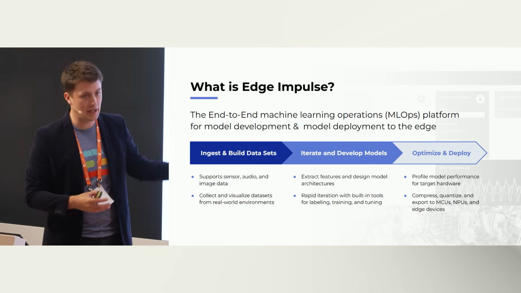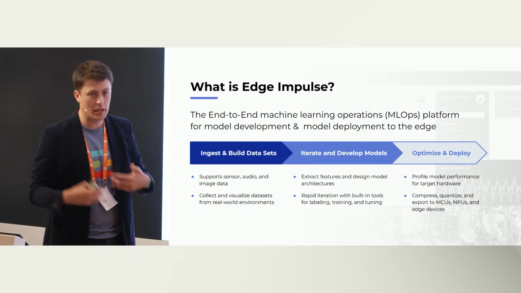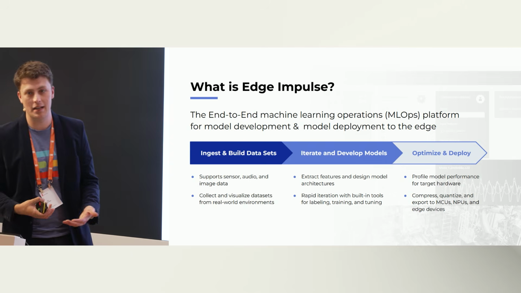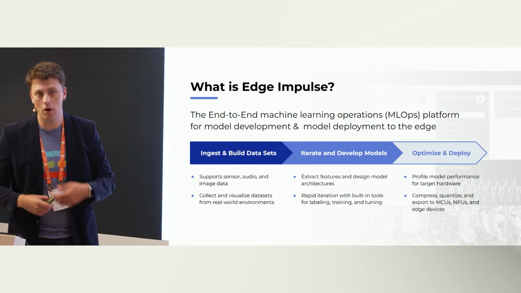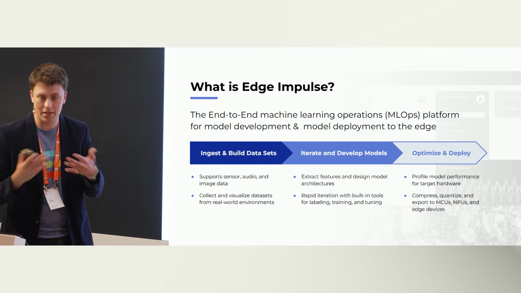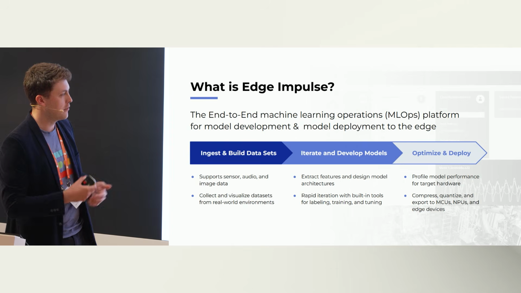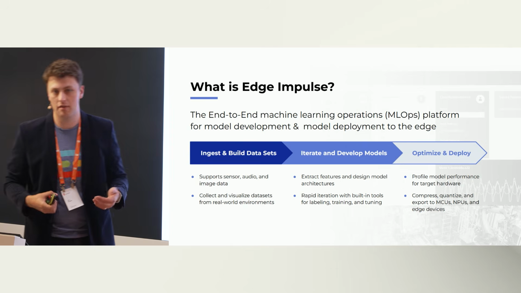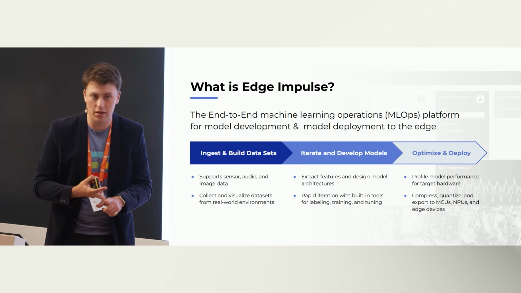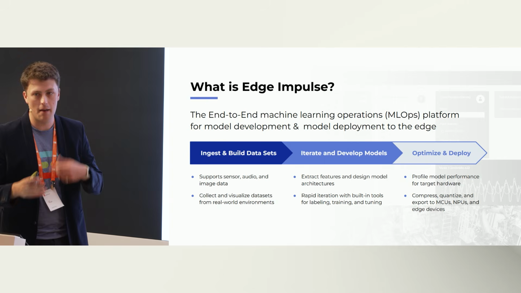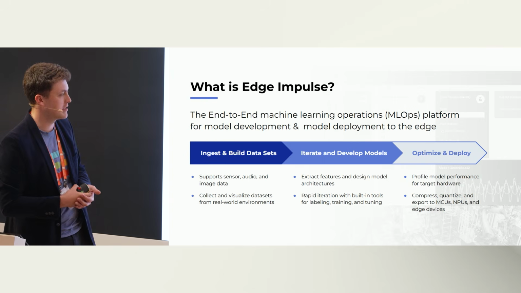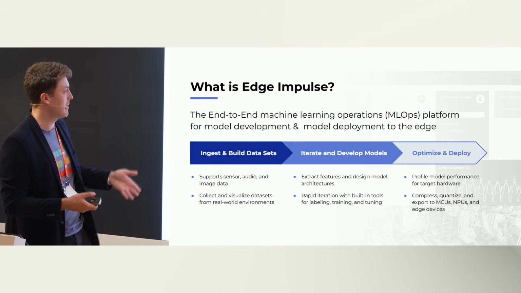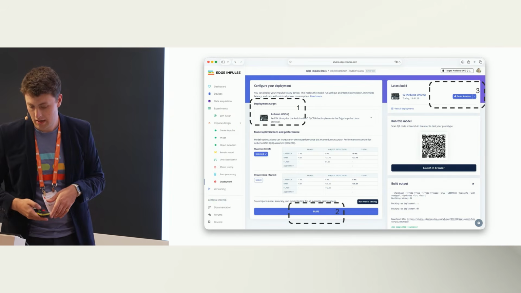And then the final thing is you need some way to deploy it. So we can compile down these models to run in really optimized C++, even on a microcontroller, or edge optimized executables for Linux and things that will allow you to take advantage of things like neural processing units, GPUs, even CPUs, and take advantage of the instruction sets that are available on these edge devices to the best of the ability of the AI model.